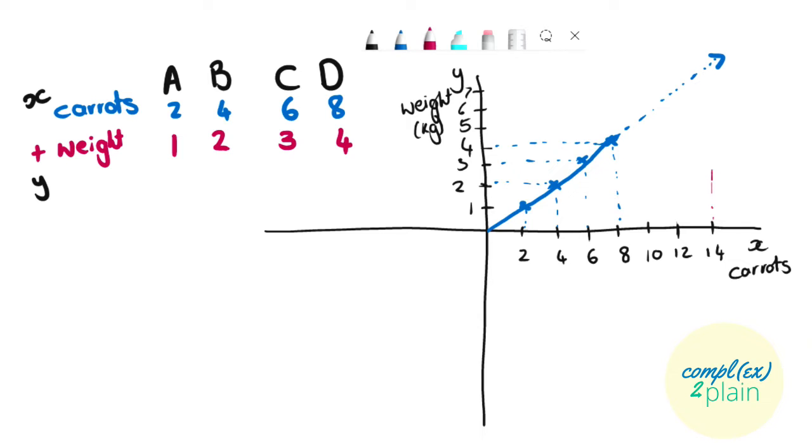So I can read off a value. I can say I'm feeding the bunnies 14 carrots a day. Then, okay, this is going to go back to 7. Okay, there's a relationship here. They're going to pick up 7 kgs in a month if I feed them 14 carrots. So you can ask any question. You can ask, how many carrots do I need to feed to make them pick up 6? And then you can read it back that way, see? Okay. So that is how straight lines kind of work in real life, and there's many scenarios where they can be used. Let's quickly take a look at another example.